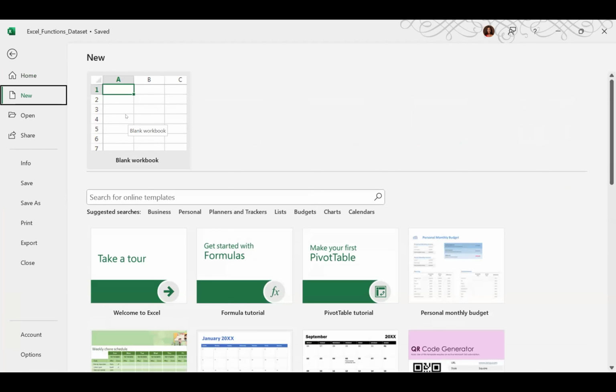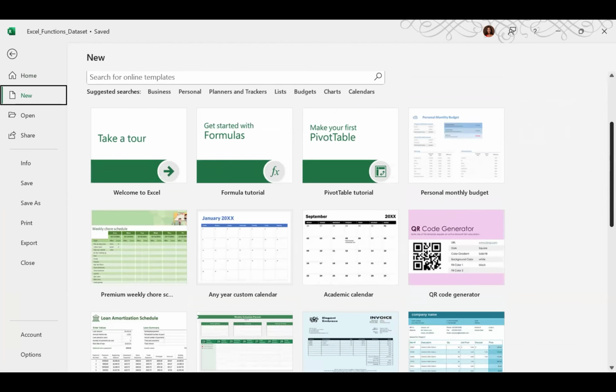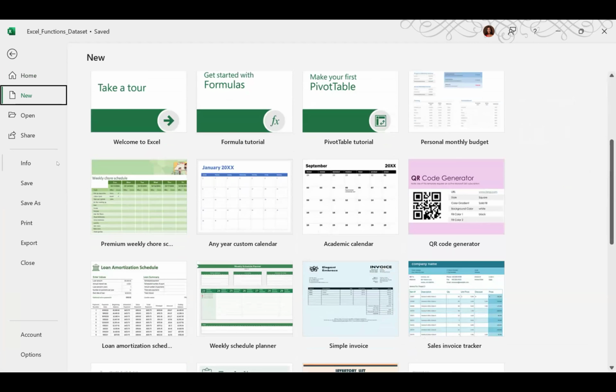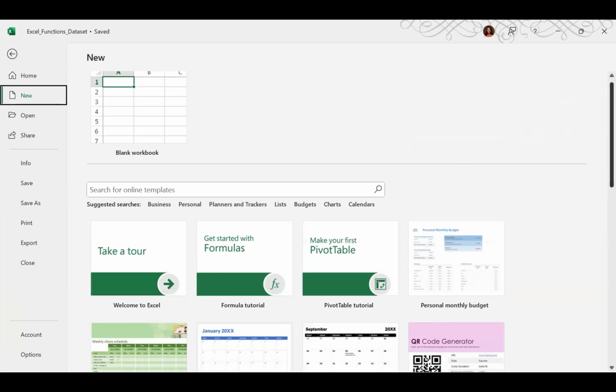Nothing has been done on it. This is if you want to do a fresh analysis. And we also have options for inbuilt templates. It's dependent on what you want to do. You want to do a weekly chore schedule, whatever it is, you can come right here and use the template already provided by Excel.